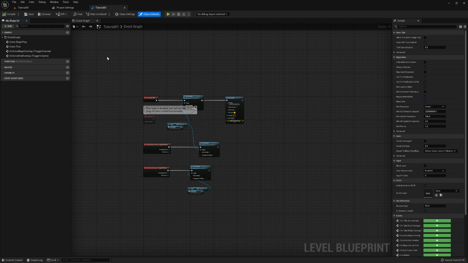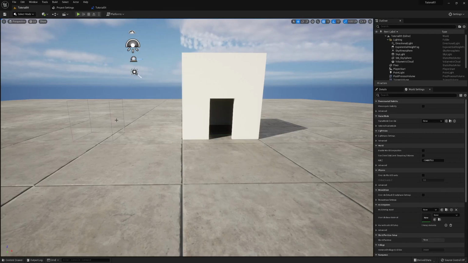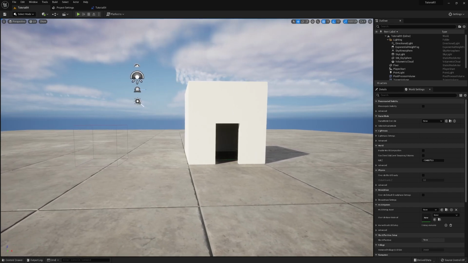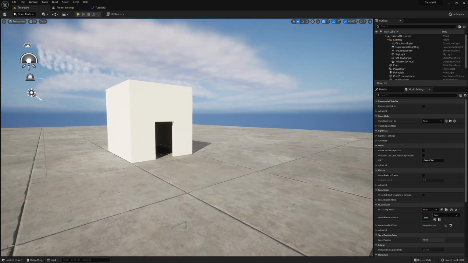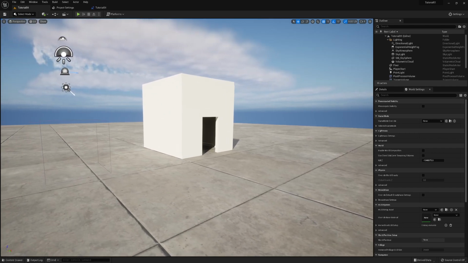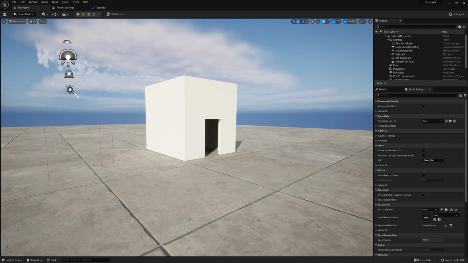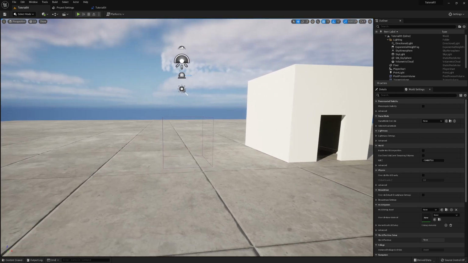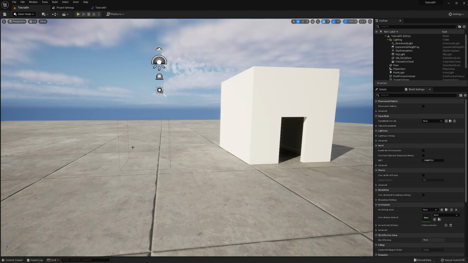What I want to cover today, so really the only thing we've looked at so far is how to use the level blueprint. But of course there are other things that we might want to do, such as particularly creating blueprints that we can reuse and maybe have a number of them in our level at the same time. A couple of ways to do that.